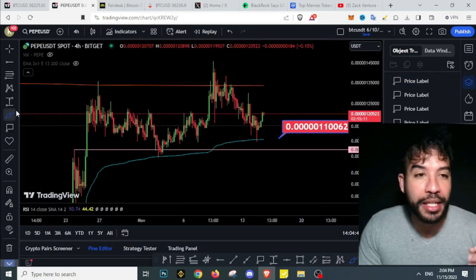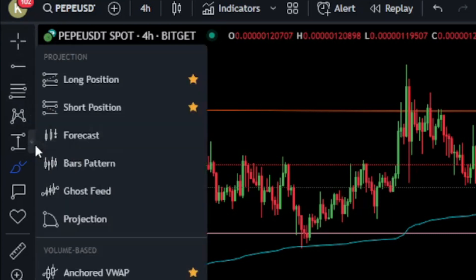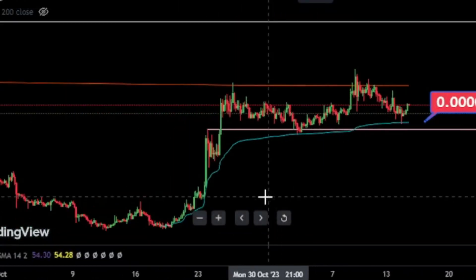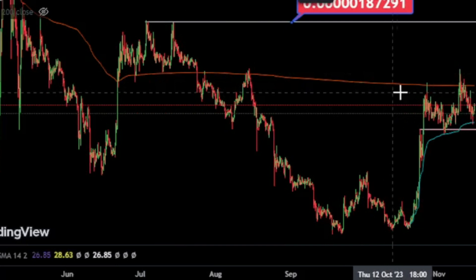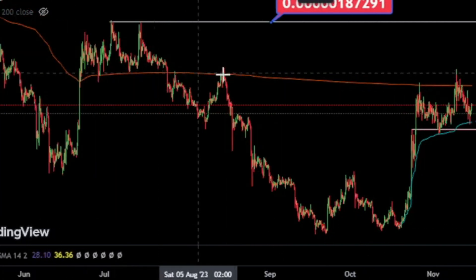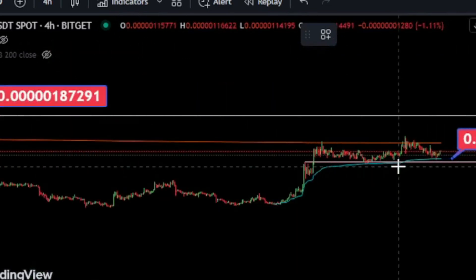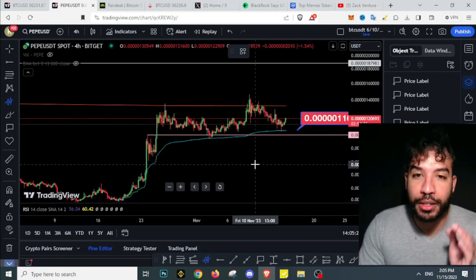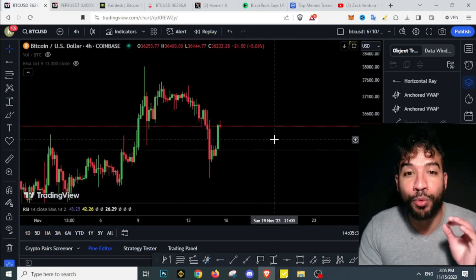For those curious how to get those lines, go to TradingView, go to the fifth row, scroll down to 'Volume Based,' and select 'Anchored VWAP.' You draw the line from the lows usually, or from the highs. On the higher time frames I have this orange line which was a resistance and support for a long time. You can anchor it from the high and it will give you those lines. We are now bouncing from that level and keeping the bullish structure.